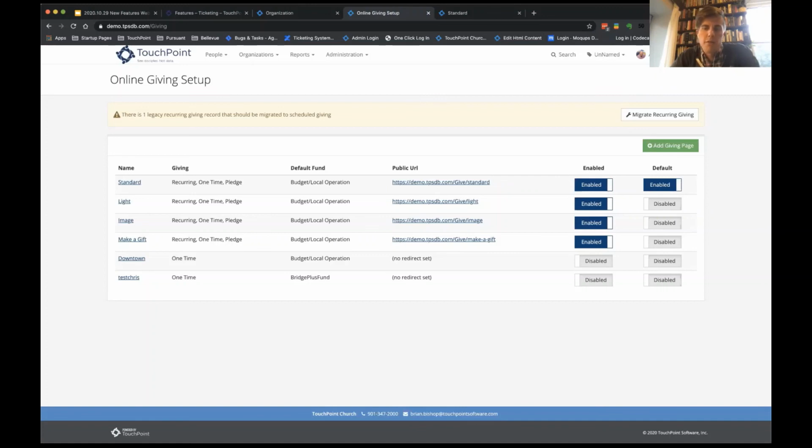So someone asked about how the fee works. For the way it's considered for the donor, if I make a $100 gift and I have a $2 fee, it actually looks on my statement as if I made a $102 gift, because according to the IRS, that is the way I actually donated $102, and so that is tax deductible. There is a way that you can track that on the back end. You can filter out transactions that have the fee, and one thing that's going to be coming in a couple of weeks is some additional reports that will actually show you and be able to break out those donations and see which ones had the fee and how much, and things like that. So that is coming.